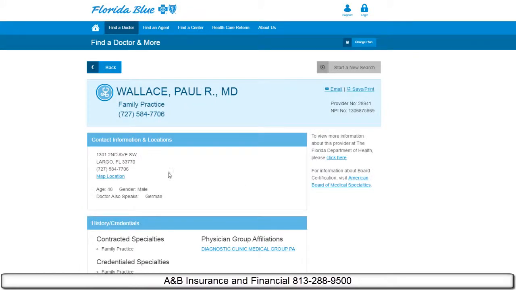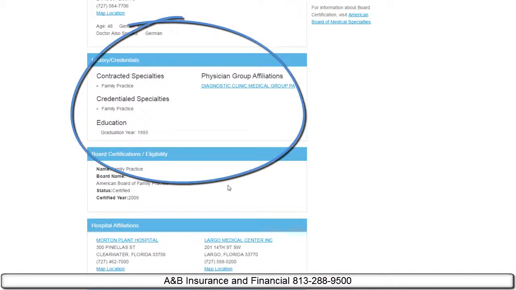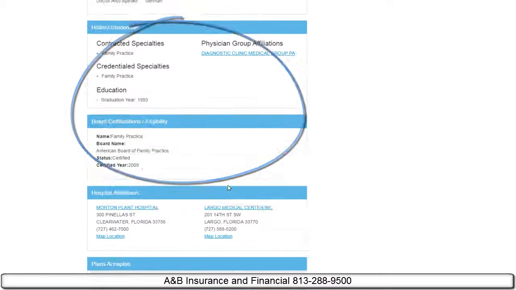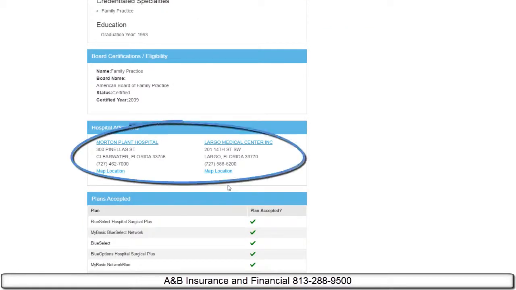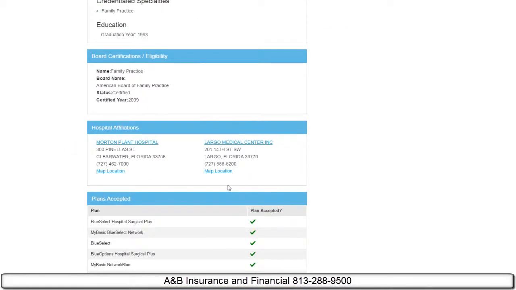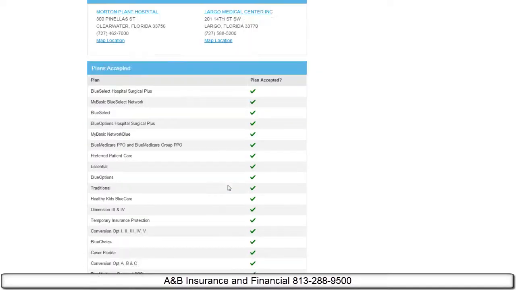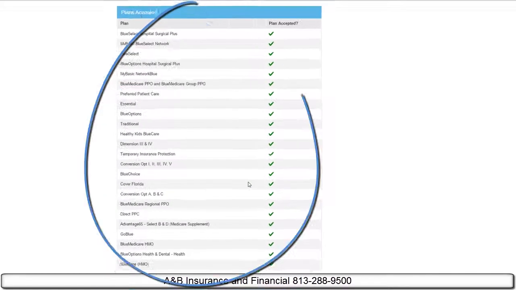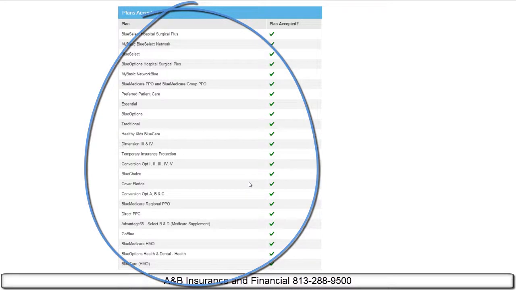We know that this doctor is affiliated with Florida Blue and the product that we had selected from the beginning. You can also come down and see credentials. You can see hospital or admitting privileges and where they are available, as well as all of the plans and different plans that are accepted by this particular physician from Florida Blue.